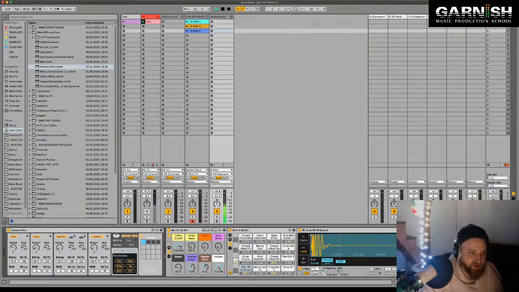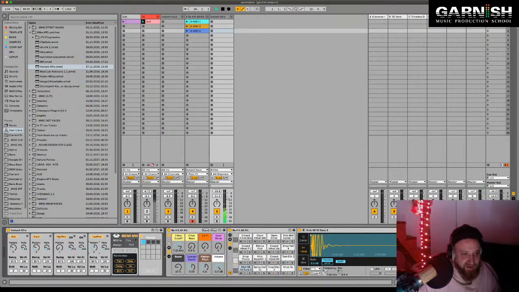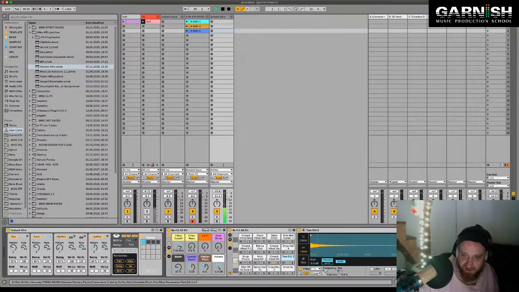Let's make a couple more. Let's get some percussion up in there. Let's try some different notes. I kind of like this, but it's way too long.